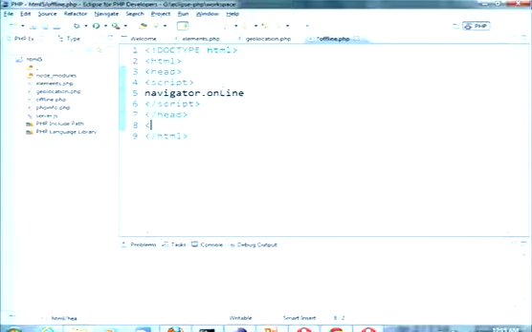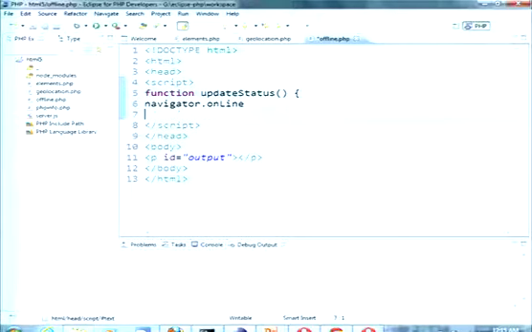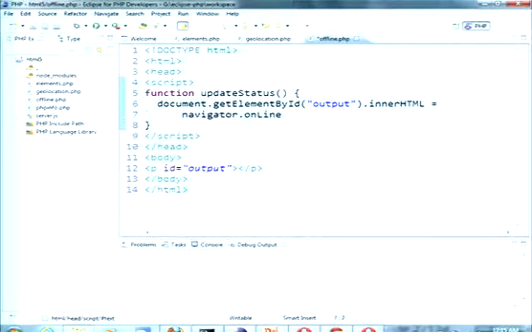I will just whip up a very simplistic UI. ID equals output. This is where I would like to write my status. And then I'll create a function, update status. In update status, I do document.getElementById('output').innerHTML equals, and then navigator.onLine. If so, we are online. Otherwise, we are offline.